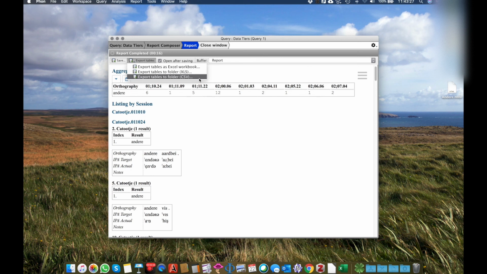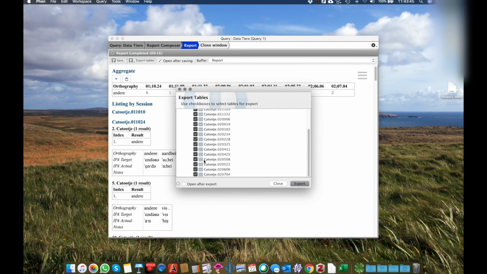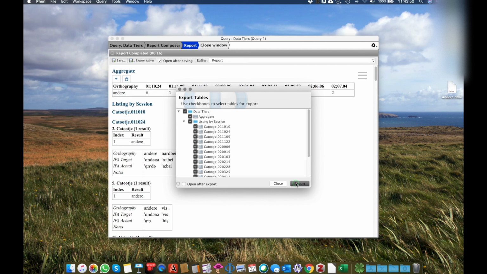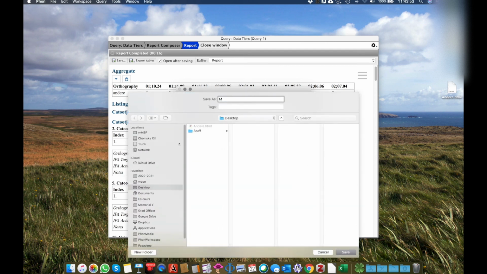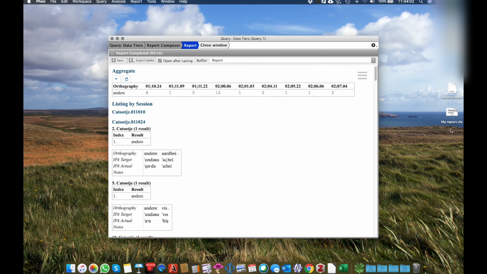your needs. So just to exemplify one of these options, I will save my report as an Excel workbook just by clicking on the option. And here Fawn will give me a small wizard that enables me to select what parts of my report preview I want to incorporate in my workbook. And once I'm happy with the options, and here I won't change anything, you can just click on export, and I will call this one my report and save it on my desktop, at which point Fawn will create an Excel report that I can then use within the Excel application.